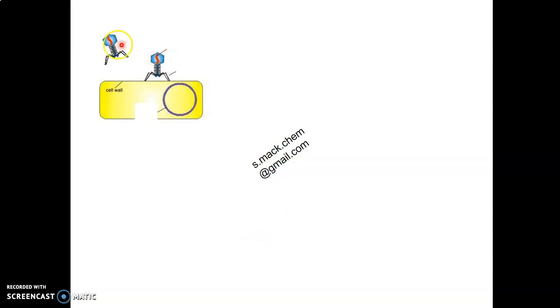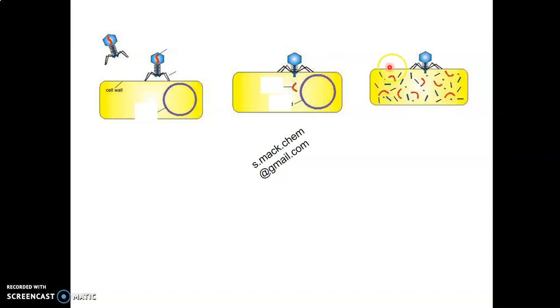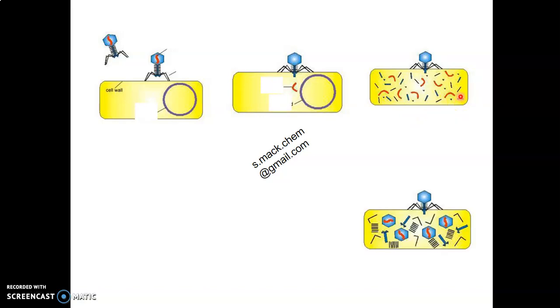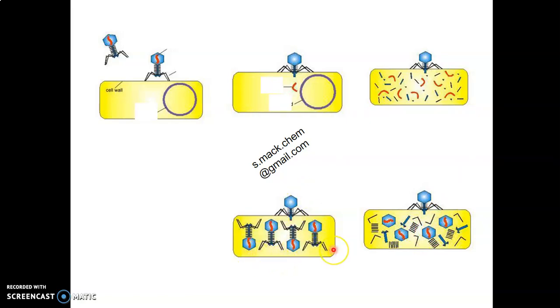Once again, let's take a look at these steps by which viruses multiply. A virus particle will attach to the cell membrane of a host cell. The virus particle will then inject its genetic material, that is, its RNA or DNA strand. The RNA or DNA strand will take over the cell and force the cell to make copies of new virus particles. And we see the virus particles in different parts assembling. These are the new virus particles. Eventually, the cell bursts and the new virus particles, which are here, are going to escape to infect other cells.